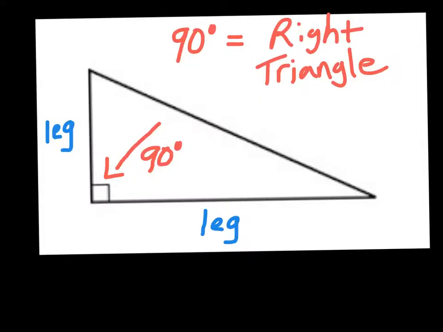The first thing that we're going to talk about, this isn't in your book, but I just want to clarify, we all know what a right triangle is. A right triangle is simply a triangle that has a 90-degree angle. When you see it in your math book and in other pictures or drawings, you'll know that it's a right triangle because it will have this little square in one of the corners. This means that we have a 90-degree angle, and that means by definition that we have a right triangle. This is the 90-degree angle. Across from that 90-degree angle we have the hypotenuse, and on each side adjacent to that 90-degree angle we have a leg. So, leg, and the hypotenuse.